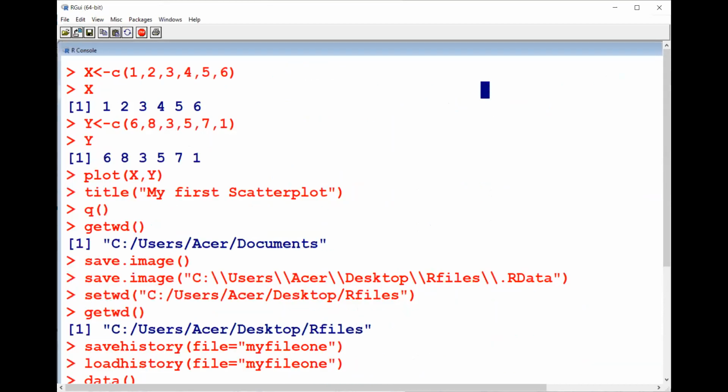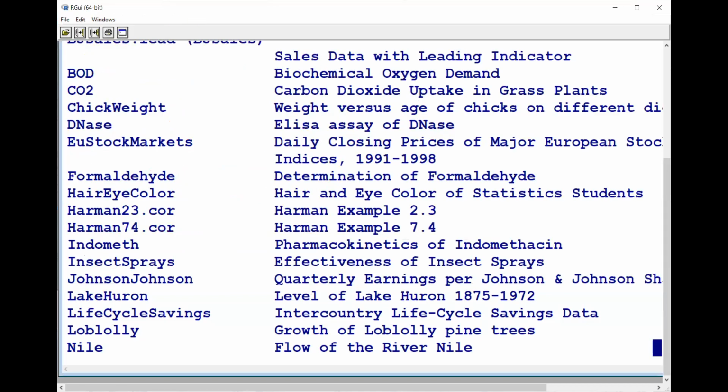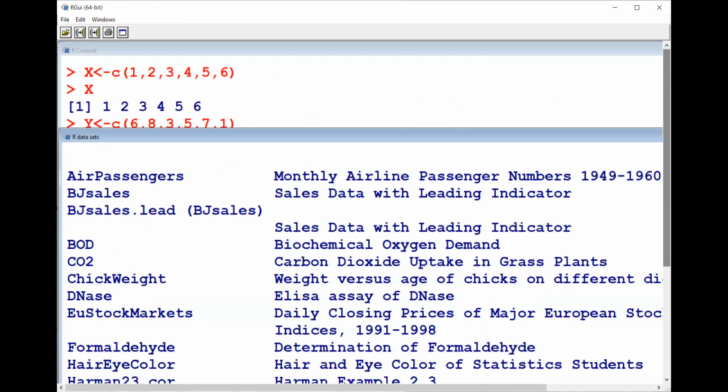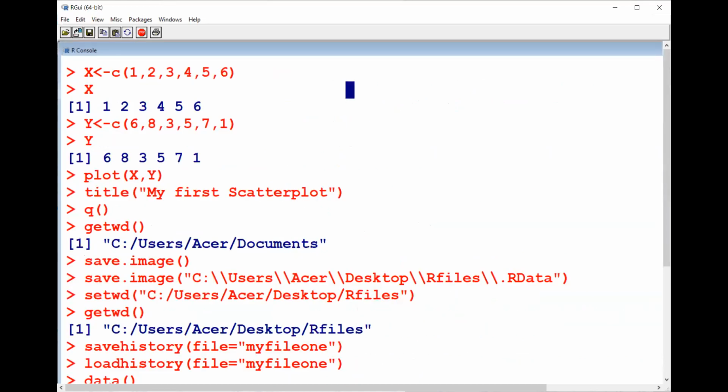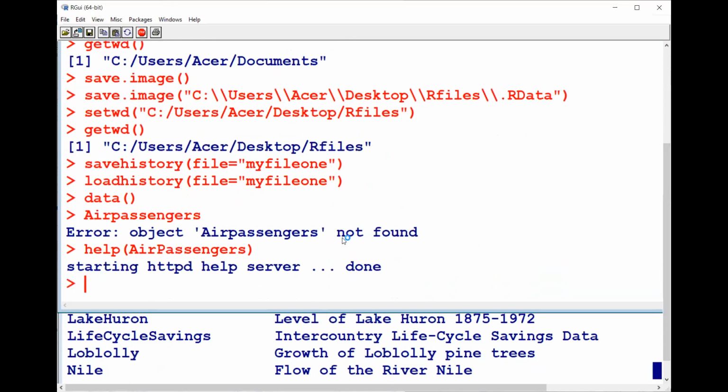If you just write help and, within brackets, air passengers, then you will see in a separate window a whole description about this data set.